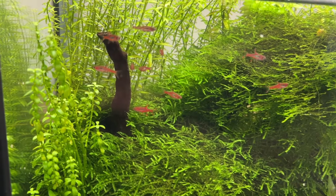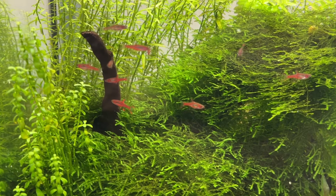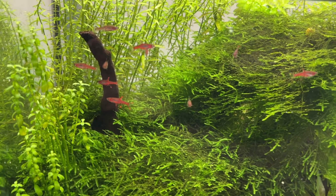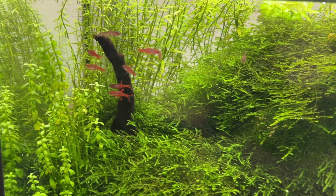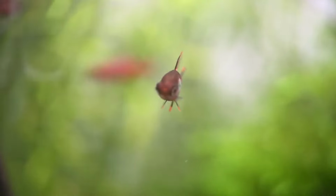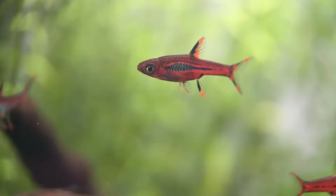That said, these guys do seem to bumble around their tank looking for food, especially if they're hungry, and they won't be very active, and then all of a sudden they'll just decide to school the length of their tank over and over and over again for half an hour. This is why I'd always recommend rectangle tanks for these guys over a cube. Just because they might not be very active in this clip, it doesn't mean that's their normal behaviour.